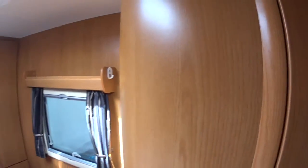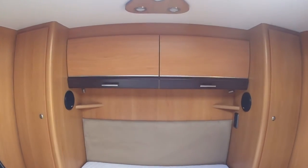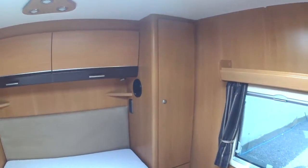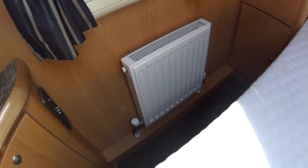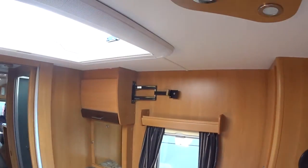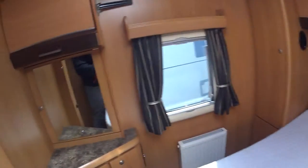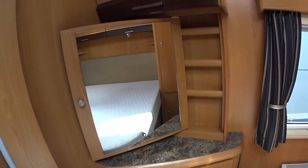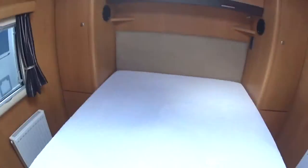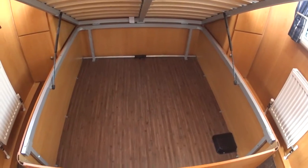And then our bedroom, which as you can see is rather sumptuous. His and hers wardrobes. The music system comes all the way back into here. Lots of very thoughtful lighting all the way around. Twin radiators — proper radiators, just like we have at home. Television bracket. This little make-up area here just opens like so — sit on the edge of the bed. Some more storage, and then underneath the bed itself you've got copious amounts of storage — a great big area.